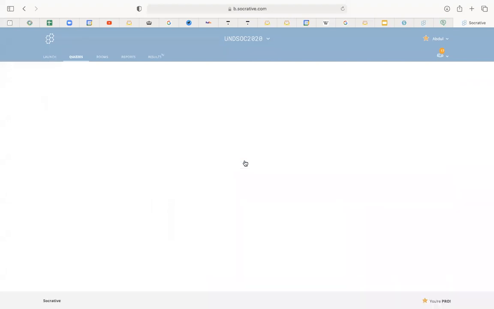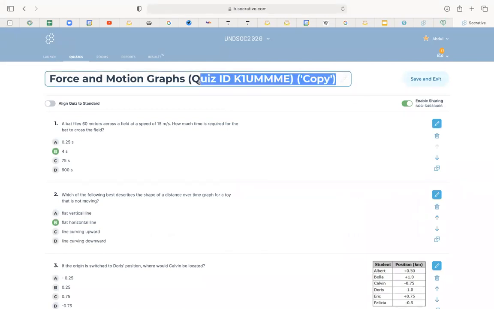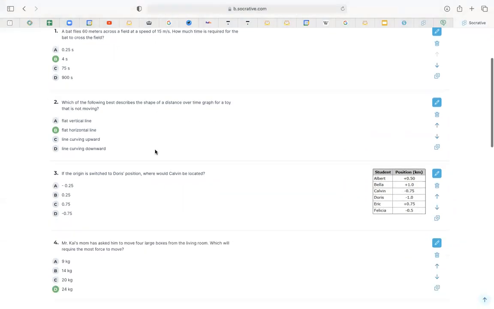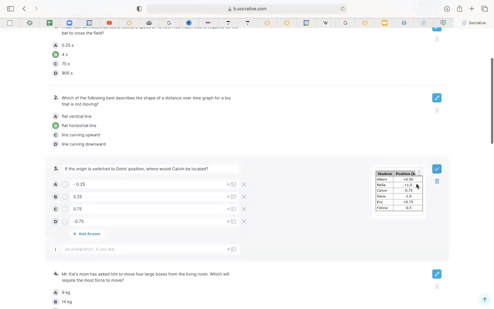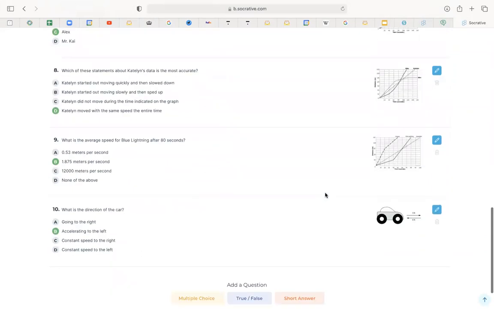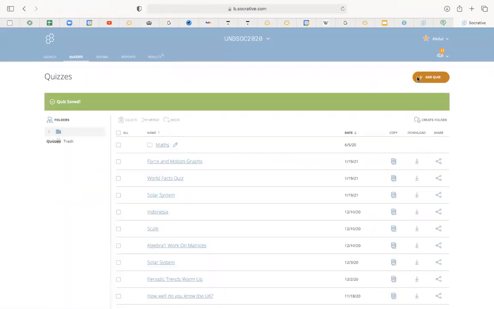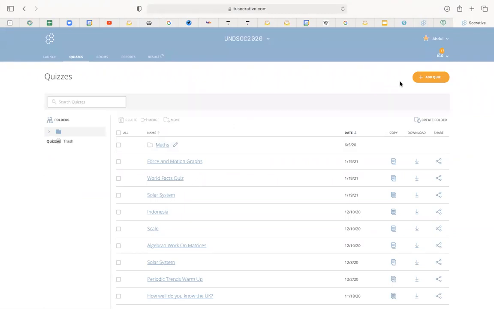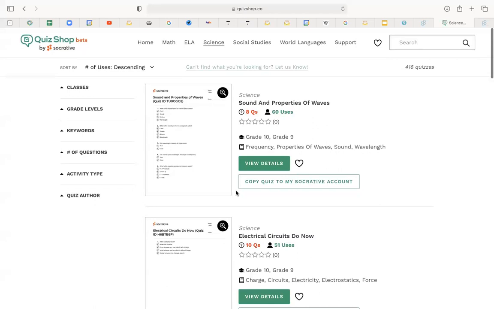Now I can click on it, go in. I can edit this now. Now it's mine, right? I can do whatever I want with it. You can see, for this question, someone's uploaded an image of a table that's there as well. So you'd be making reference to the table and so on, and graphs and so on. Very, very easy to do, very easy to use. And I think there's probably about 5,000 quizzes on here and all sorts of different things.